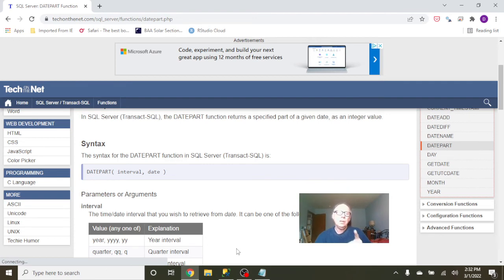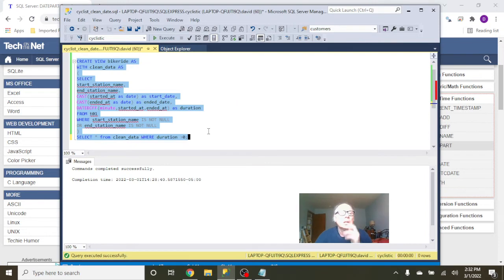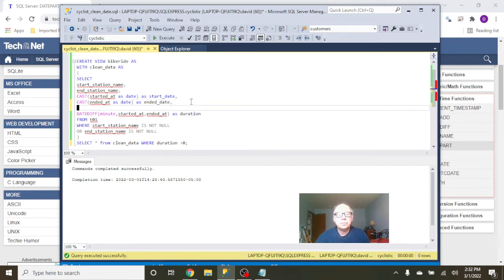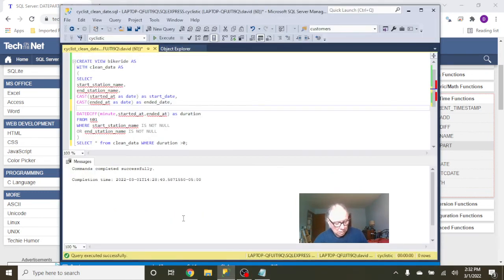So I'm really starting to like SQL Server quite a bit. So up here we got start date, end date. Then we're going to do interval, hour.